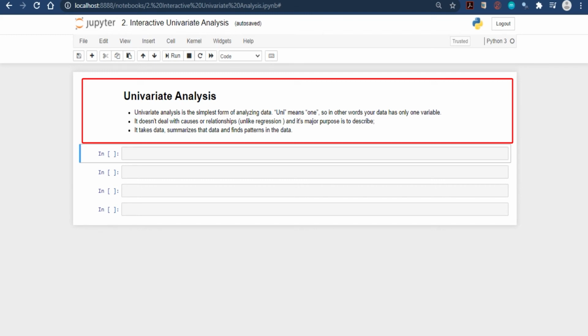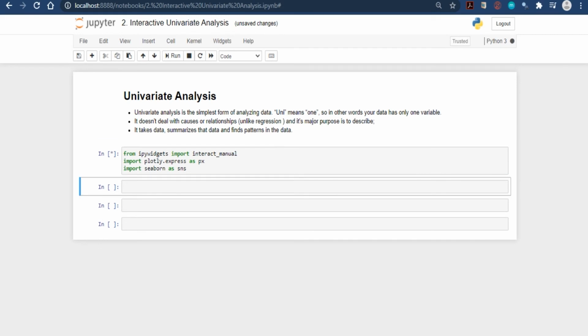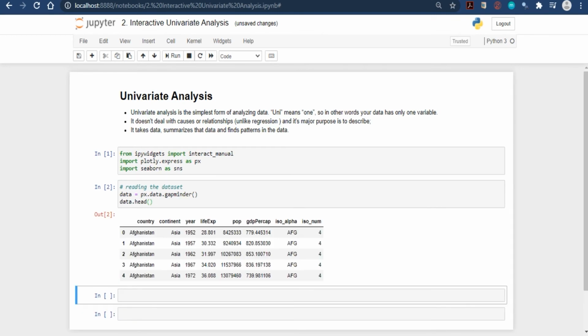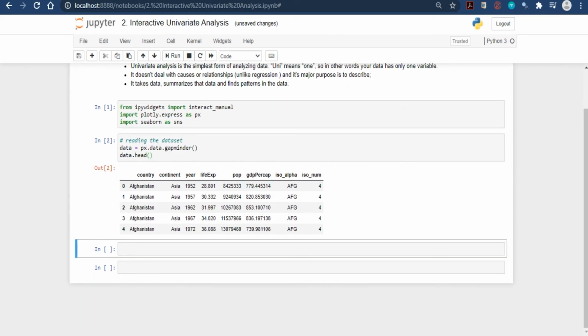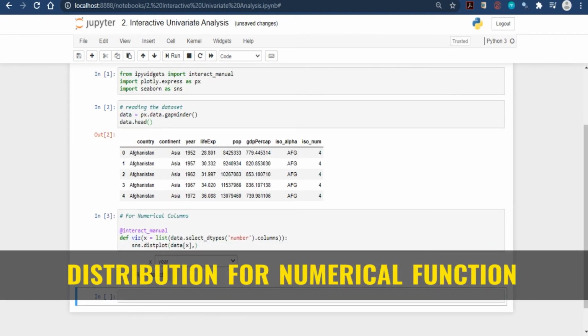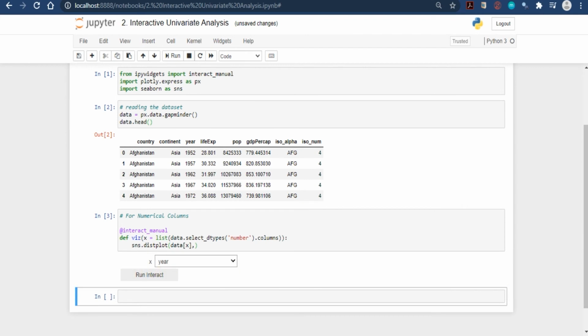So let's get started. First of all, let's import Seaborn, Plotly Express, and Ipywidgets. We are going to use the Interact manual because it's more suitable for handling heavy functions. Now, let's import the Gapminder dataset that we are going to use for the interpretation. First, let's make a function to get the distribution for numerical columns using the distribution plot from the Seaborn library.